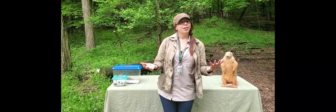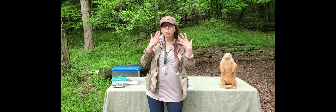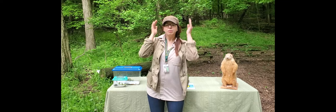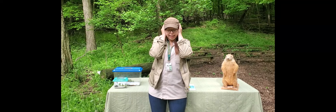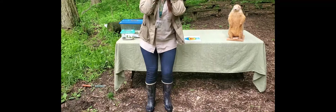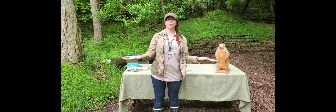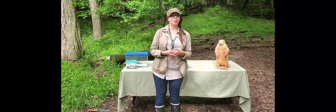Let's pretend we're underground animals. Close your eyes almost all the way, allowing just a little light underneath. Cover your ears so you have a reduced sense of hearing. Scratch at the ground with your feet like you're digging in the soil. Now you've got a preview of what life is like as an underground animal.